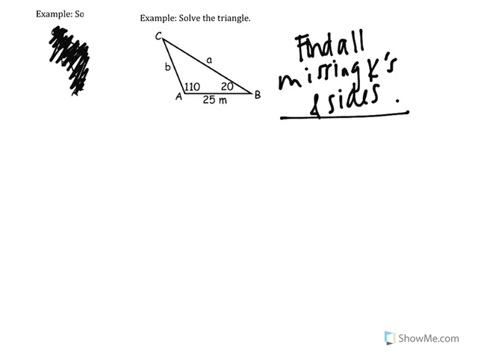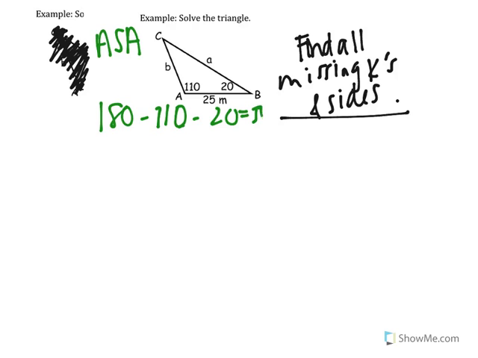When you're dealing with law of sines, the angles are easy because you're given two angles. Like right now, if I look at this, I have angle, side, angle set up. So to find that third angle, I could just subtract from 180. 180 minus 110 minus 20. So I get that my third angle is just going to be 50. And we've been doing this the whole time.